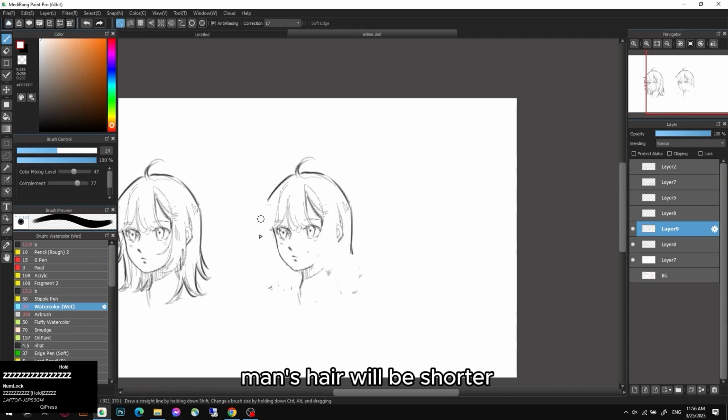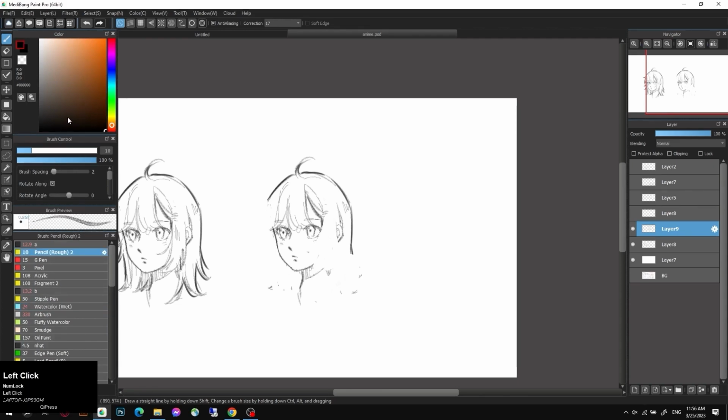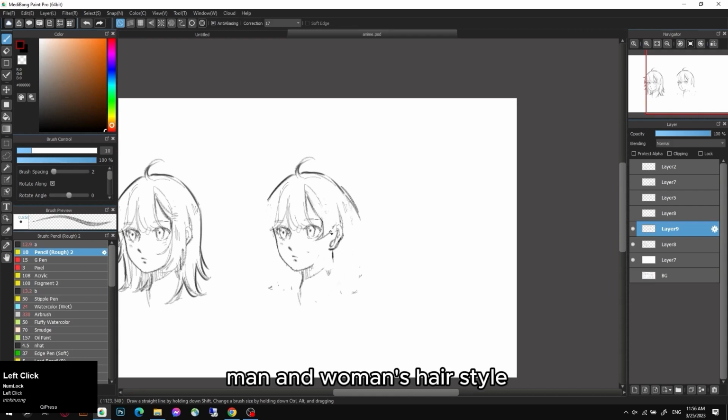Man's hair will be shorter. Right? Here? The man's face is shorter. I'll give you an example. Man and woman's hairstyle. Their hair bang aren't different.